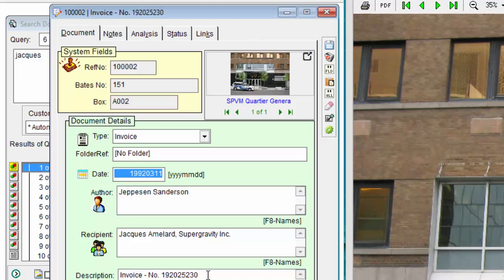So if the date is March 1992, but we don't know which day, I could put 1992 03. I can put 00 if I don't know, and you see SUPERText interprets that as March 1992. If all I know is it's 1992, I could put 0000, and SUPERText interprets that as 1992.